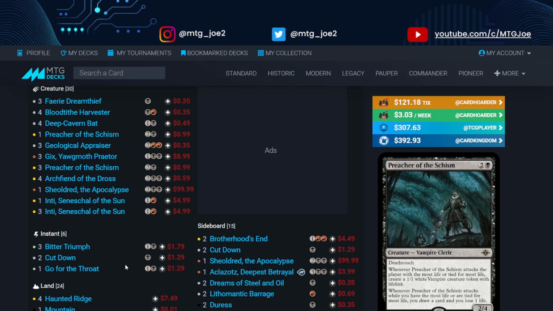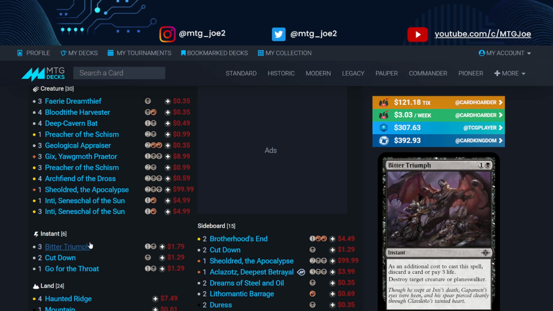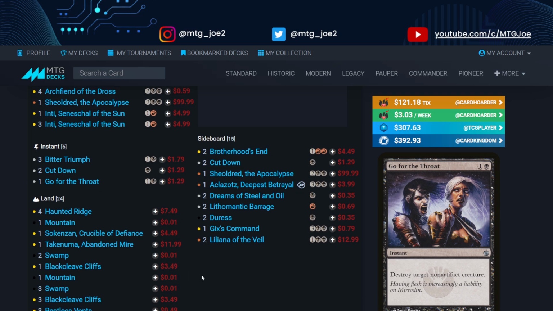Bitter Triumph, Cut Down, Go for the Throat. Kind of a cool line with Bitter Triumph: you discard a card with Inti out, and then you get to exile a card and cast that. So some cool synergy there.